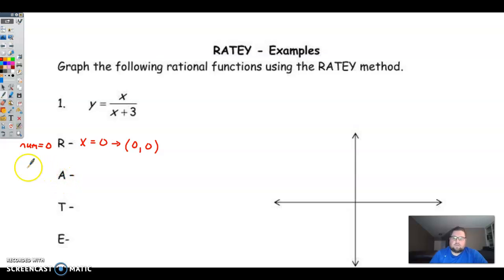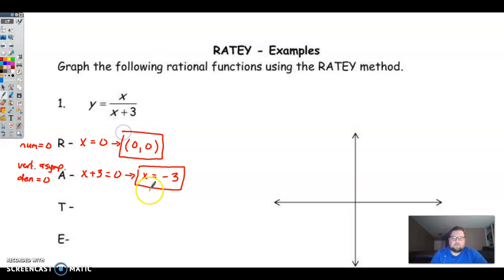A stands for asymptotes, and these are specifically the vertical asymptotes. Vertical asymptotes come where this fraction is undefined. Fractions are undefined when the denominator is equal to 0. So that's the easy way to remember this one. Set the denominator equal to 0. So we set x plus 3 equal to 0. Got to do a little algebra here. We subtract that 3 over, so we get x is equal to negative 3. An asymptote is a line, so it gets a whole equation. So that's the whole thing right there. So we have a point on the graph now, we have an asymptote.